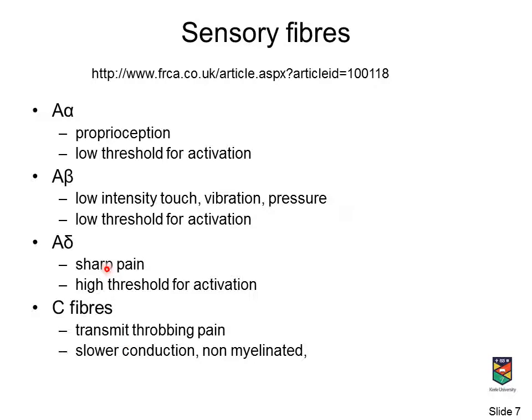So the pain fibers have a high threshold for activation, and they fall into two classes: the A delta fibers, and they respond to a sharp pain, and they very rapidly transmit pain signals up to the central nervous system. They're myelinated, so they can send signals very quickly. In contrast, the C fibers are not myelinated, and so if you go back and look at how action potentials are transmitted, you'll remember that if they're not myelinated, the signal is conducted more slowly down an axon, and as a consequence, these fibers conduct the pain signal more slowly, and they transmit a slow throbbing pain.